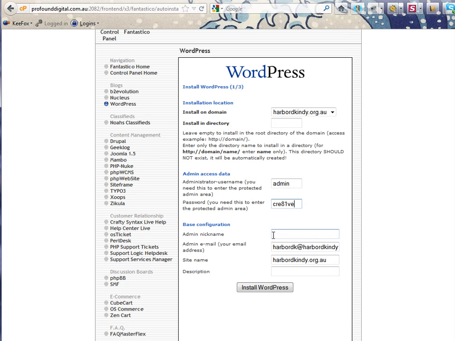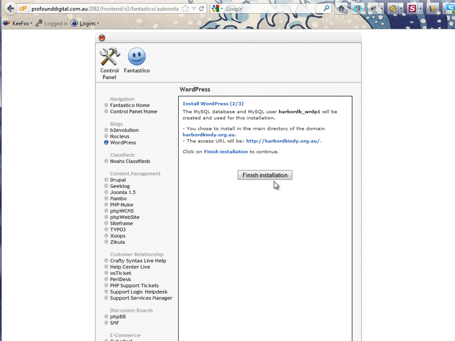Then what we'll do is the email address, put all these details in, and we'll just install WordPress and we can make the adjustments later on.